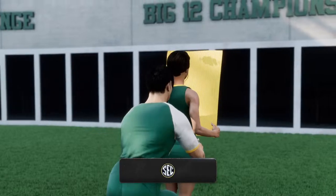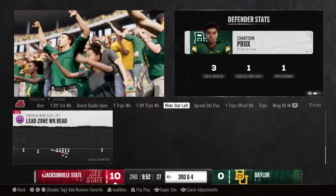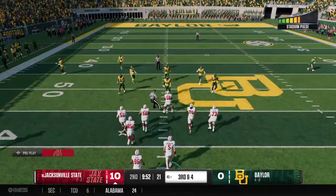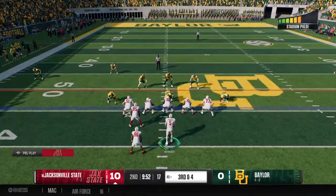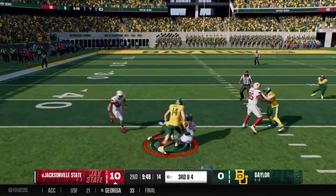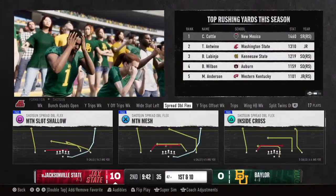The offense wastes no time getting the timeout call. Timeout, Jacksonville State. This defense will try to force a 4th down on 3rd and short from the 45. From the gun, the running back tries to hit the hole. And it is a good idea to gang tackle. First guy couldn't get him, second guy finally did.